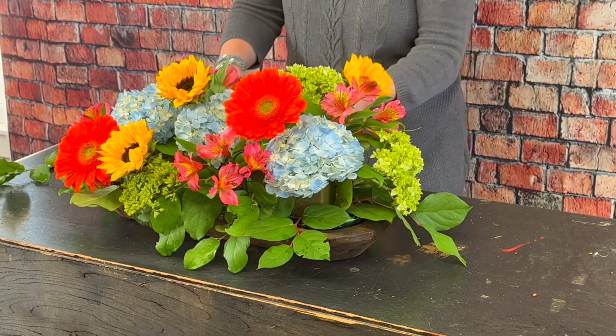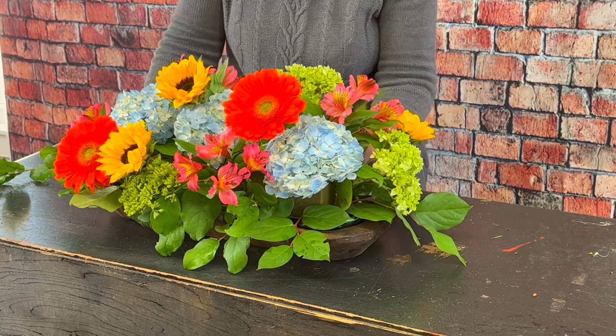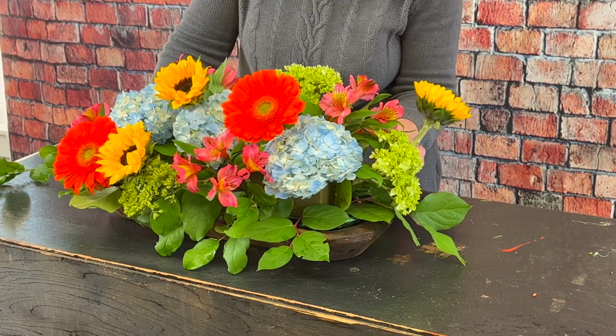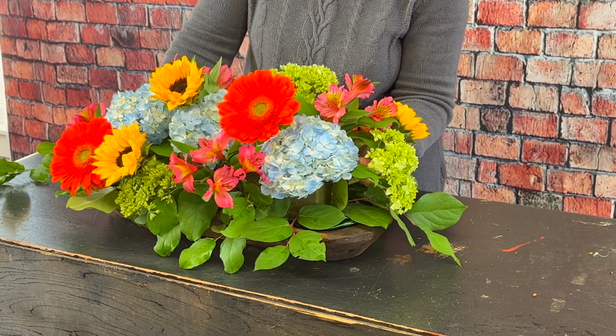Look how happy those sunflowers are. I think a sunflower makes any arrangement happier. I don't know about you, but a sunflower does make arrangements happy. Okay, so there's our pretty sunflowers.